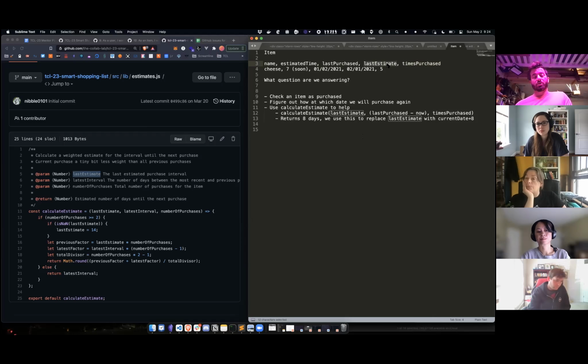This last estimate is null right now. Nothing in our database has that, but in the future, we want to be able to populate that. So when you click something and you purchase it, we want to be able to use this function to churn out a date. And that's going to be the estimate of, hey, that's when we think you're going to purchase your cheese next. We add that to the database, and that date will continue to get refined. And you can dig into this function a bit to see the math that it's doing, to understand how it weights it if you're purchasing it soon or less frequently, all that.